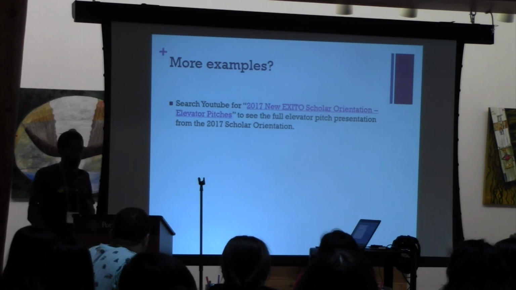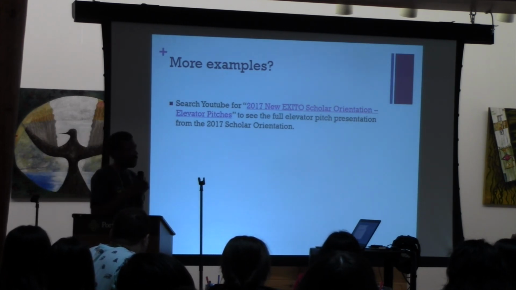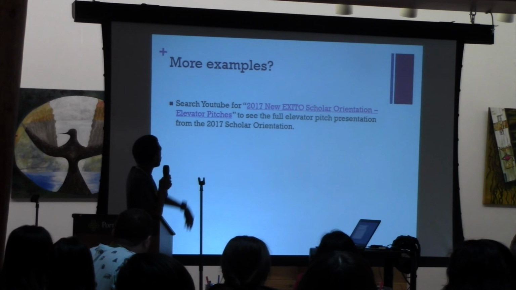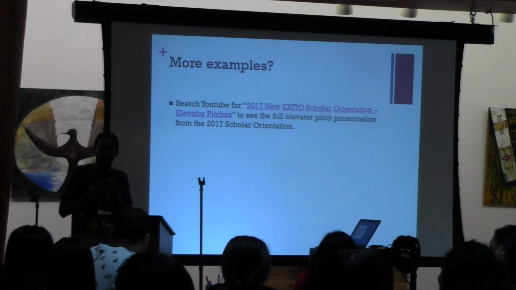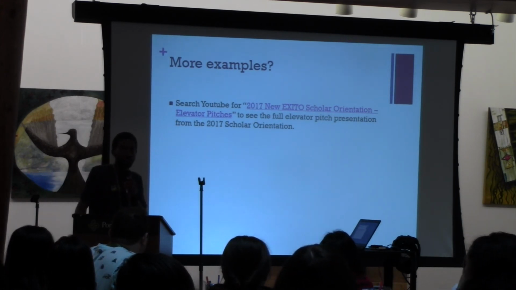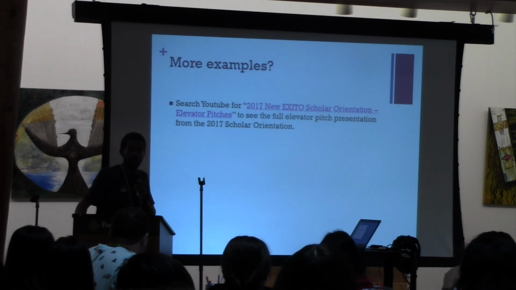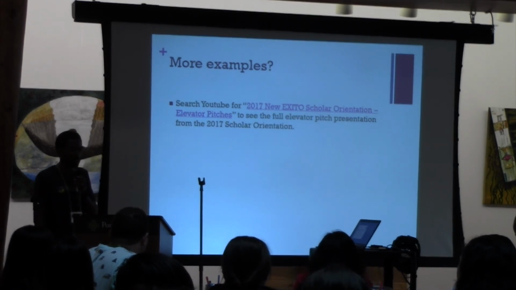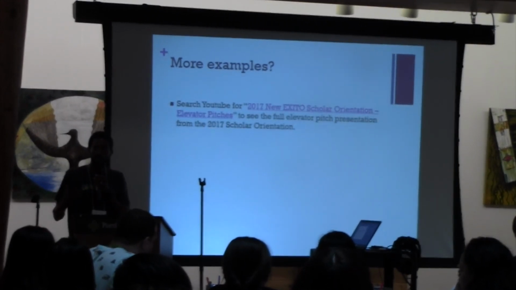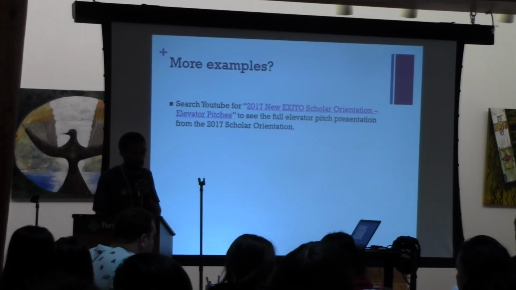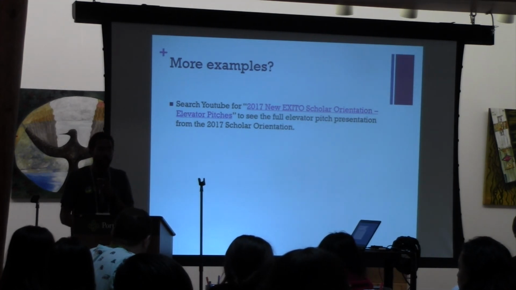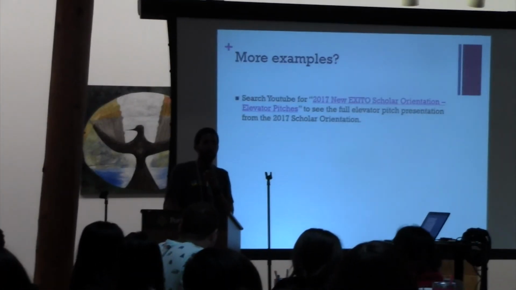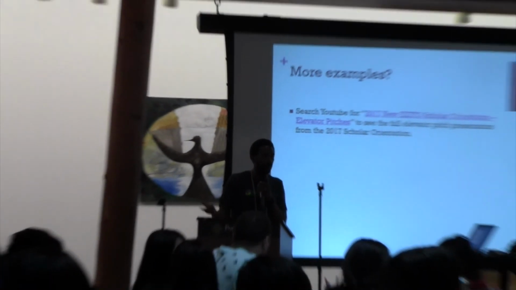If you are interested in more examples of elevator pitches, you can do a YouTube search. We have the elevator pitch session from last year on YouTube. It's about 2 hours long, so don't go down a really long rabbit hole, but you can go to that rabbit hole. It might give you some inspiration, some ideas, and help get some of the nervous jitters out. Speaking of nervous jitters, that's okay, and that's going to happen, so don't worry about being nervous when you come up to present.